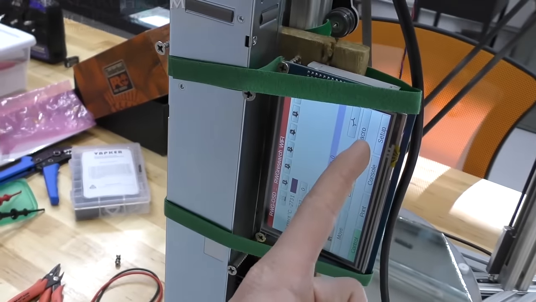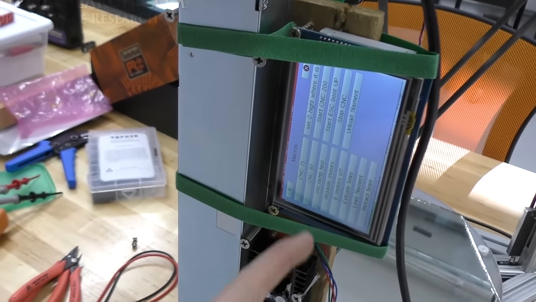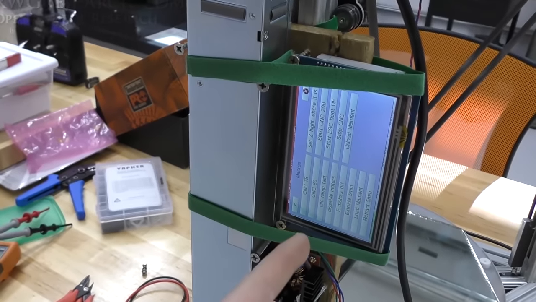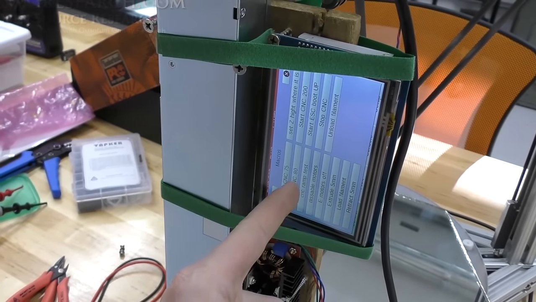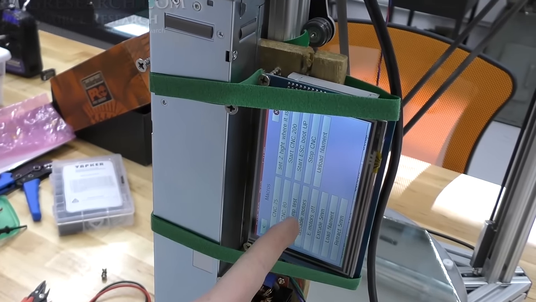But basically, I made up some macros. These are M280 commands. And I can do whatever I want. So I'm going to show you a ramp test, which just runs through different speeds all the way up to maximum and then stops it when it's done. So here we go.